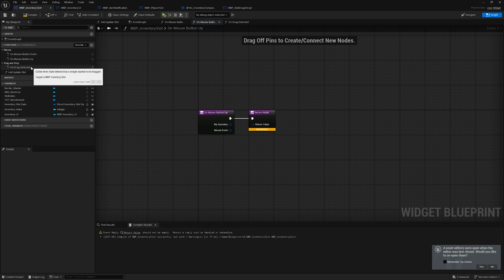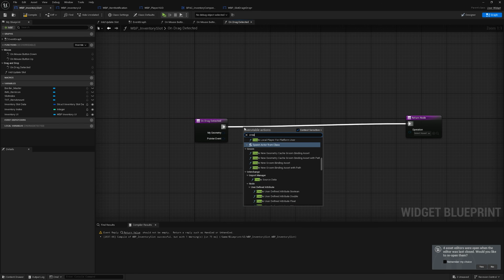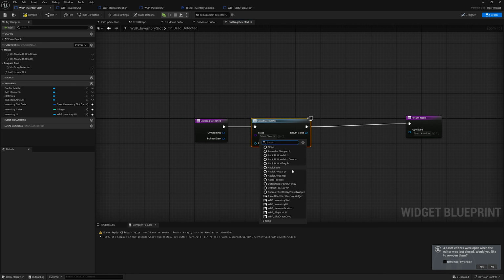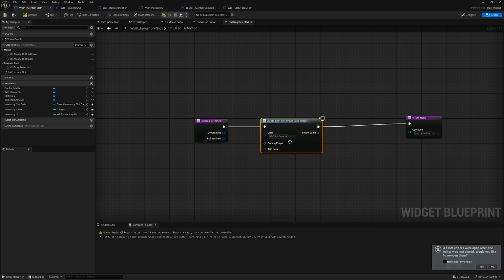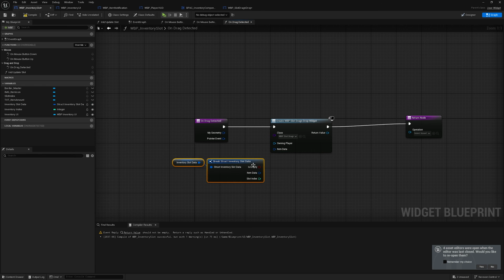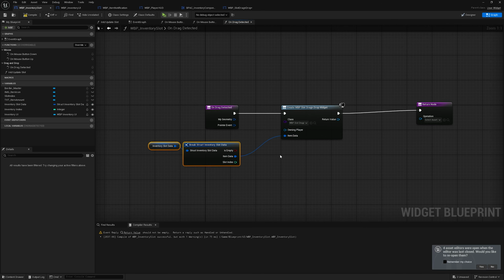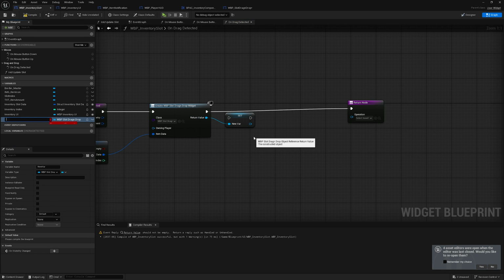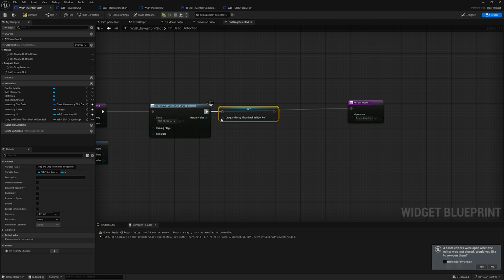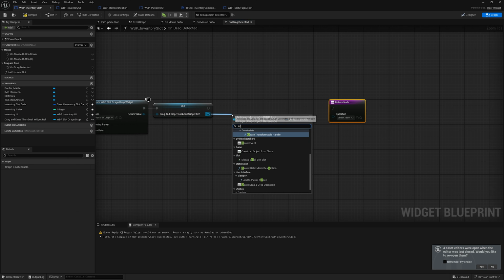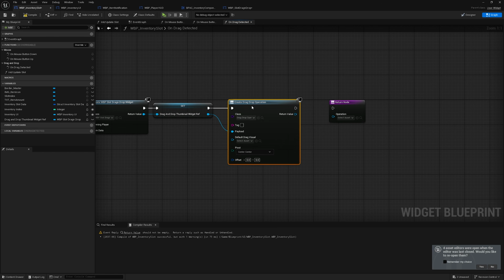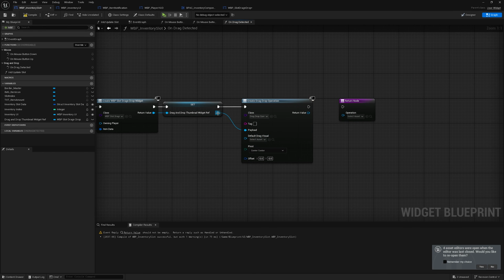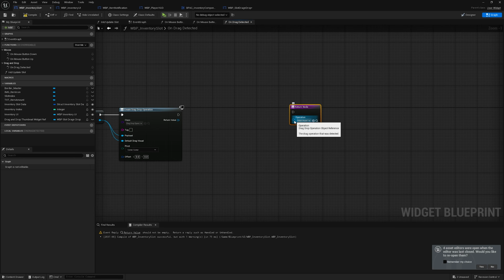We're going to skip to the on drag detected. We're going to create a widget. This will be the WBP underscore slot drag and drop. And for the item data, it's going to be the slot data here. Break it and plug in the item data. Promote this to a variable, not the local variable: drag and drop thumbnail widget reference. Plug that in. And now don't forget to create the drag and drop operation. Okay, so the default drag visual is going to be this one also. And now I will return the return value here to the operation there.